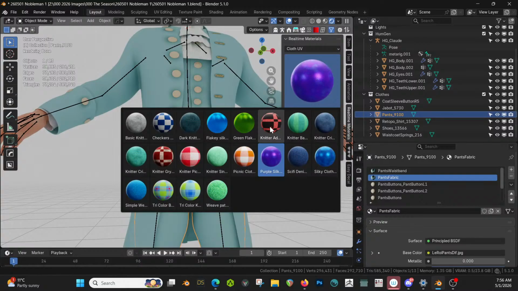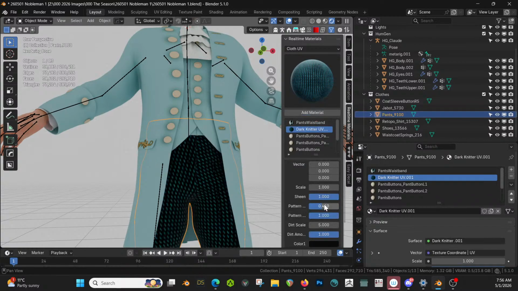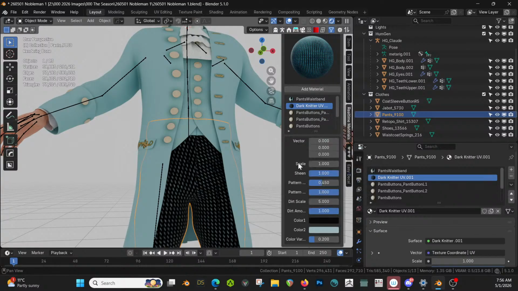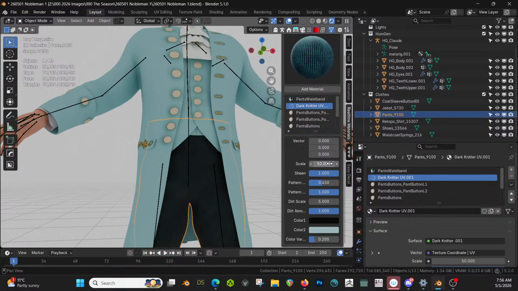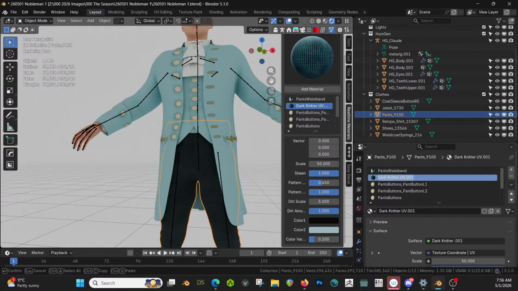I might even go into the dark net, add material, create a duplicate, yes. Because we want color 2 to be a lot less saturated. And cool. A scale of like 50 seems reasonably good. We'll call it suit dark knit or fabric UV.